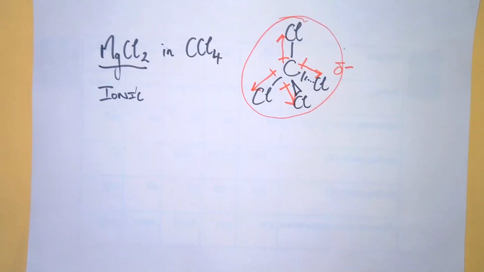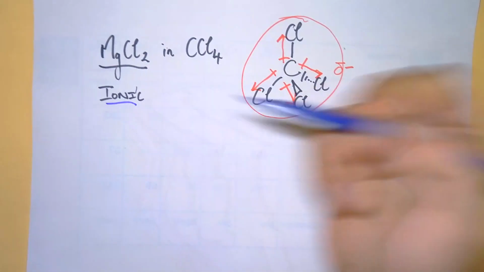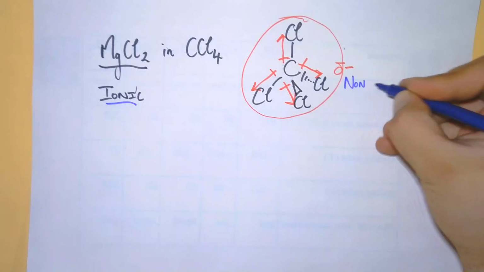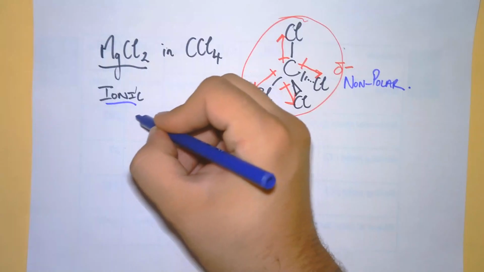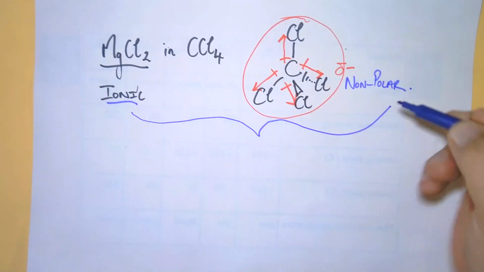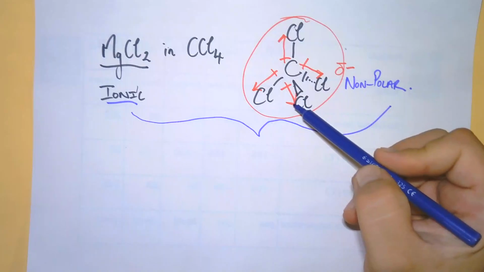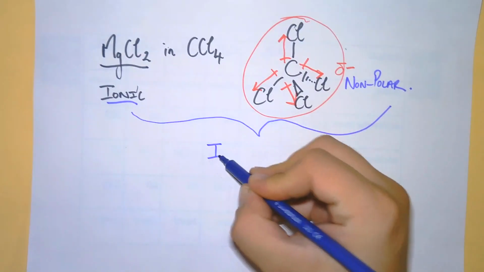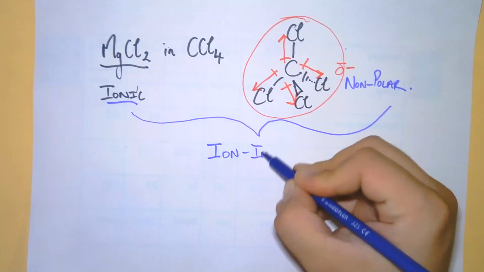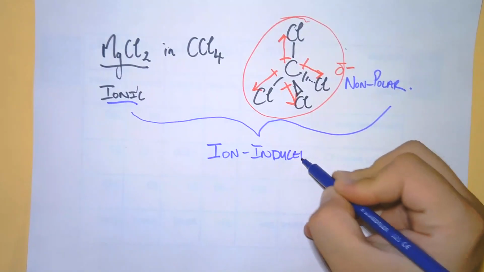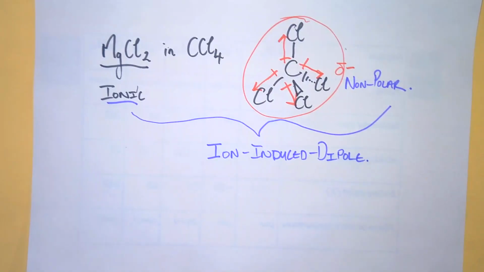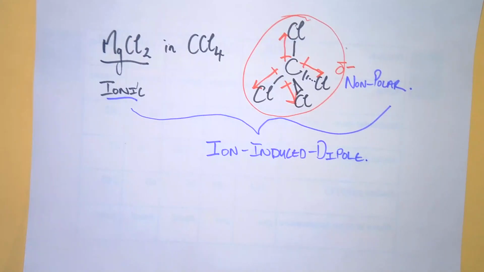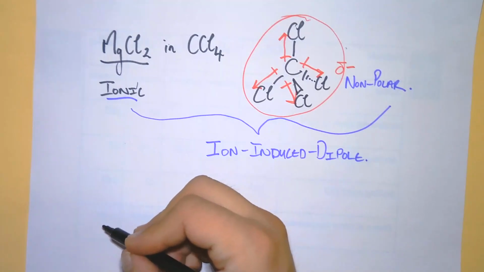The also very important part here is then we have an ionic substance in a non-polar substance. So with this entire solution where we have an ionic substance dissolved in a non-polar substance, we know that we're going to be dealing with ion-induced dipole forces. Okay. Next then we have two molecules that has the, no, sorry, not two, just one.